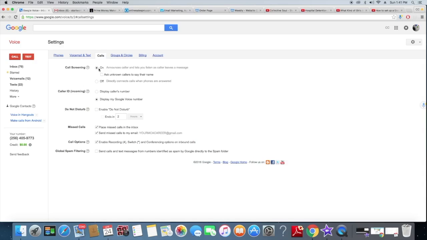The reason being is because when people call your Google Voice number, on their end the phone is going to be ringing. On your end, when you answer it, it's going to say press 1 to accept the caller and go ahead and talk to the person, or press 2 to send them to voicemail. That's what it's going to do. So leave that on. This right here will take it back to how telephones were used in 1995. That's what it will do right there.